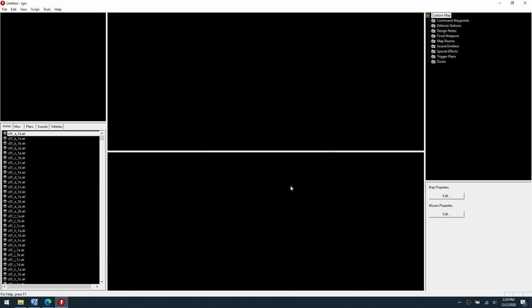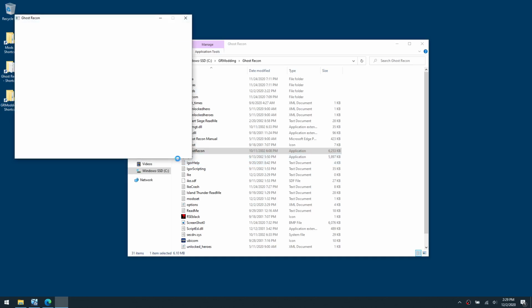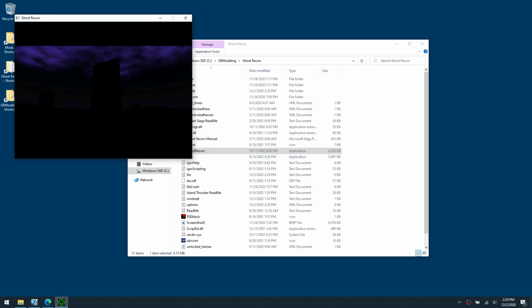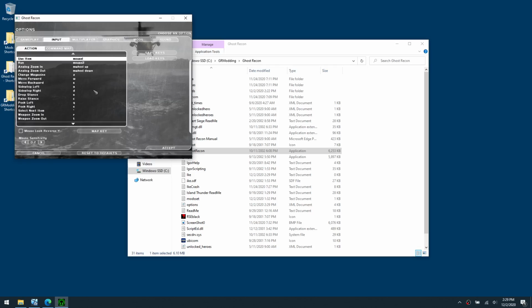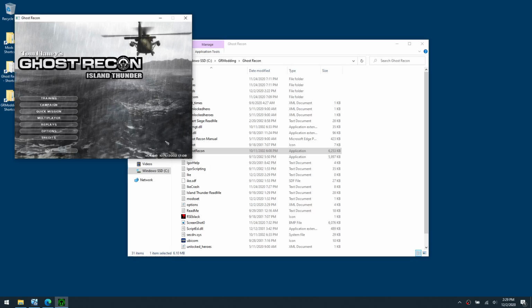It should be the default mod for the editor now. Also for Ghost Recon itself, you'll want to go into GR real quick. Go into options, mods, and make sure it's activated. If it wasn't activated, activate it, put it at increased priority, and then accept it.